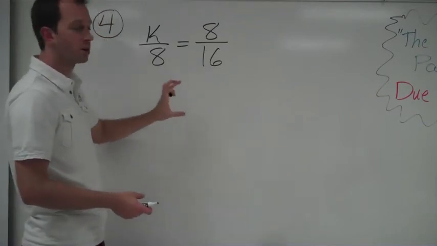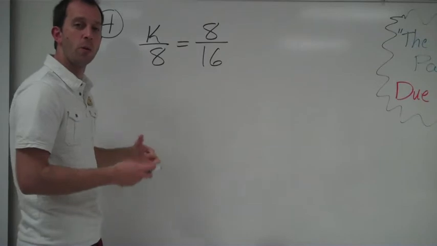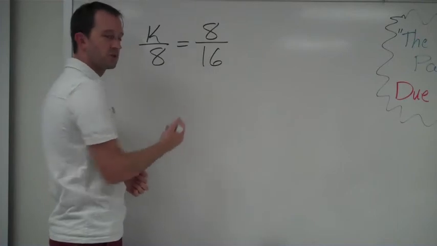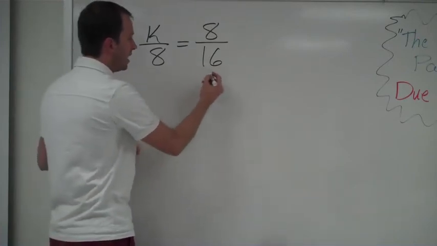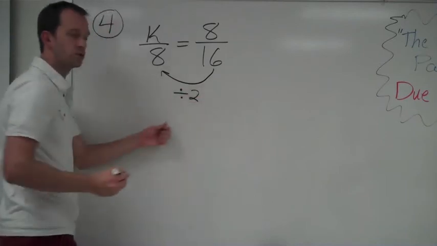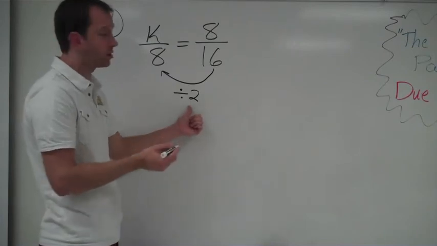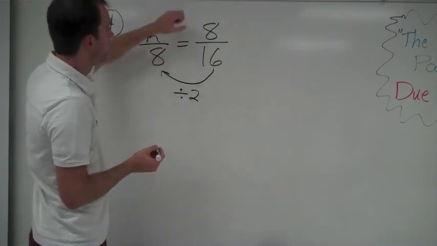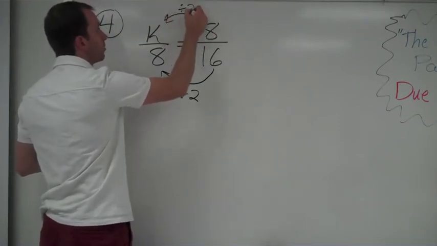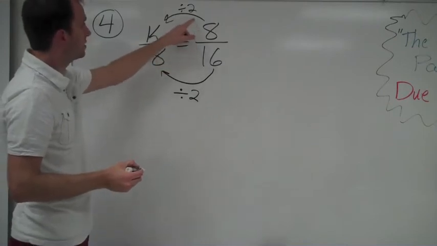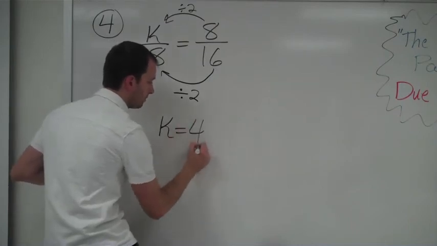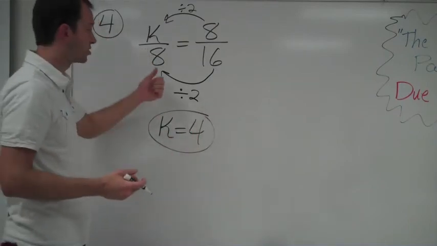For the scale factor, we look at the ratio we know, 8/16, and we want to see, is there an easy way we could multiply or divide to get 8 from 16? Is there a scale factor between these 2? And there is. To get from 16 to 8, we divide by 2. Well, that scale factor, dividing by 2, has to hold up, since they're equal, between the 8 and the k as well. So to get from 8 to k, I'm going to divide by 2. 8 divided by 2 is 4. So k must be 4 by the scale factor.